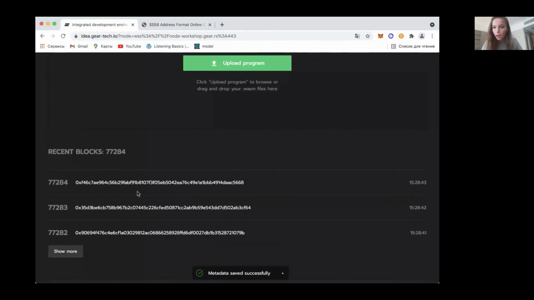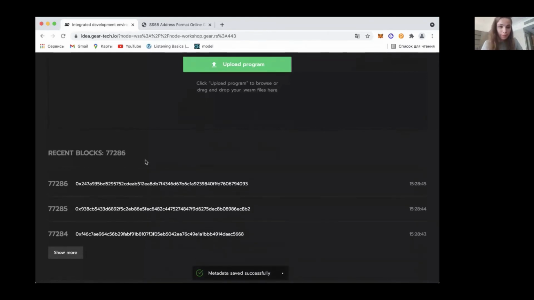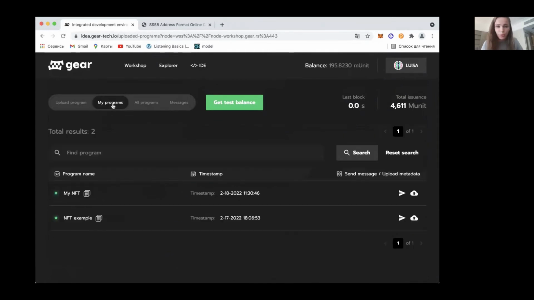So great, our program was deployed successfully. Then we go to my program, and it's my new program with NFT example. And I want to mint NFT and try to send that NFT to another account.